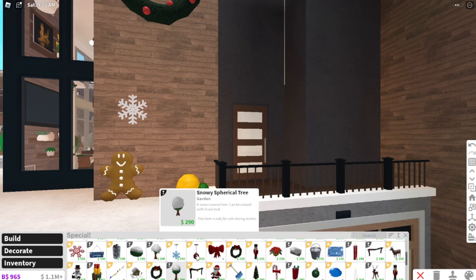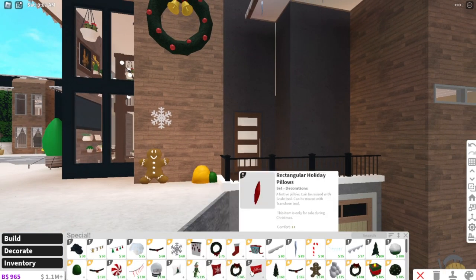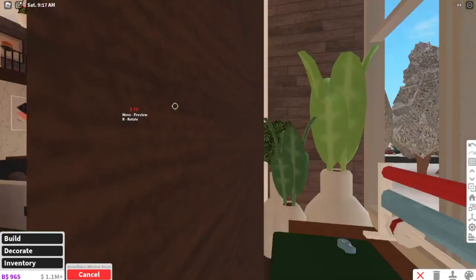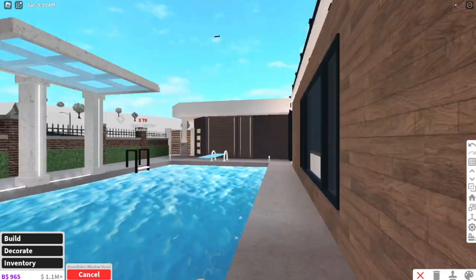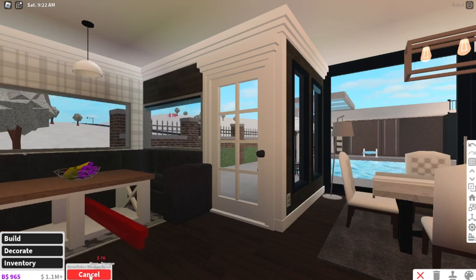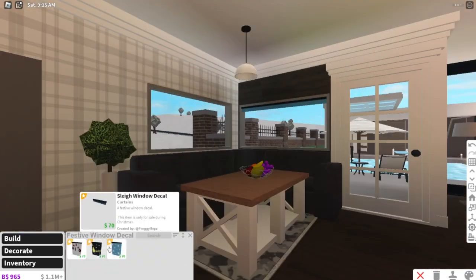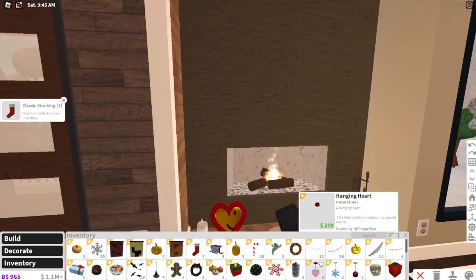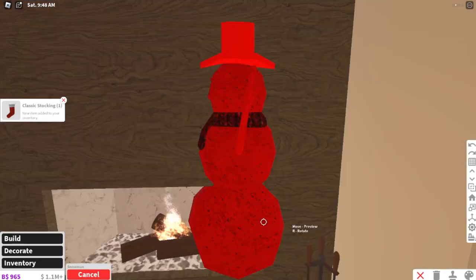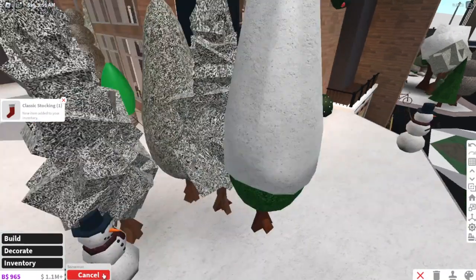Do we have any snowmen? Or we have shelf elf for elf on the shelf? Okay, we also have these window decals as well that you can just place around. So I'm definitely gonna put some of these decals in the kitchen, where I put some of the decals for Halloween. So I want to see something real quick. We have some snowmen. Let's put some snowmen around. That looks cute.